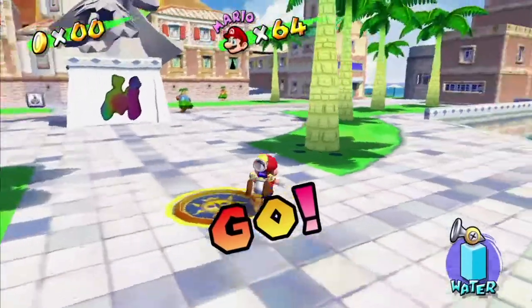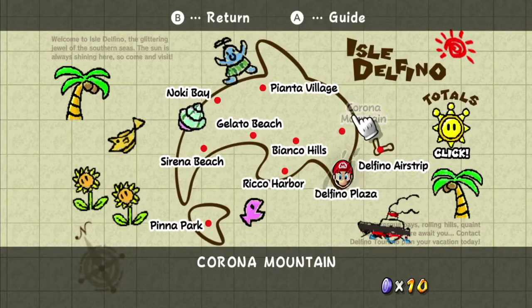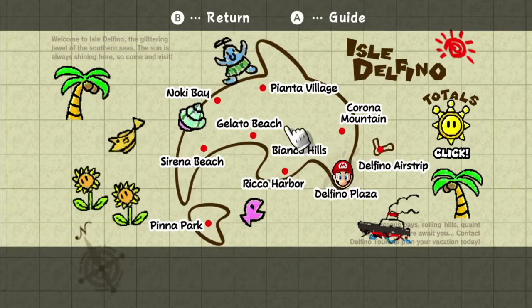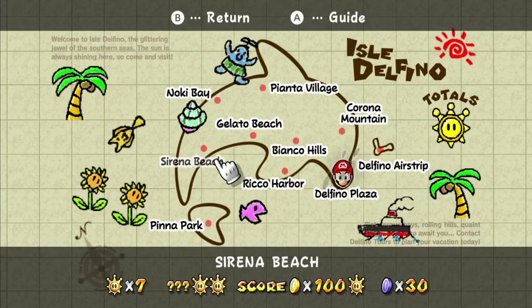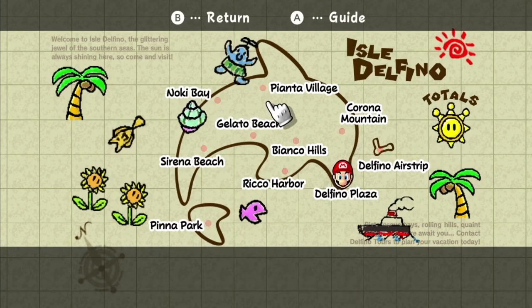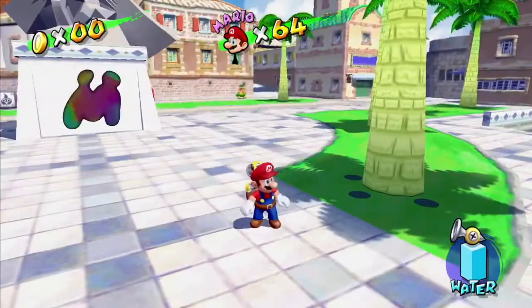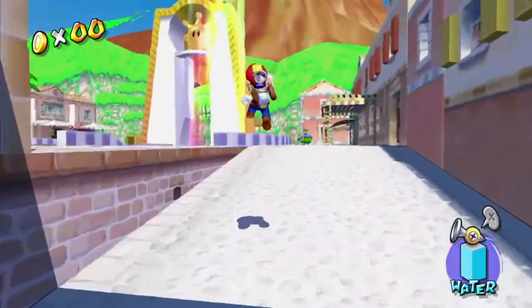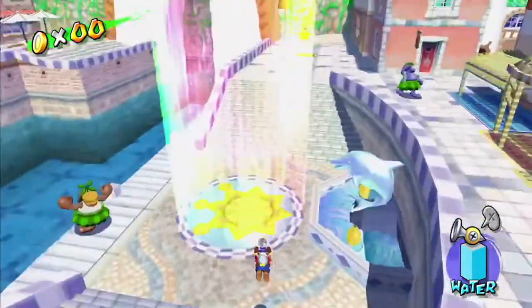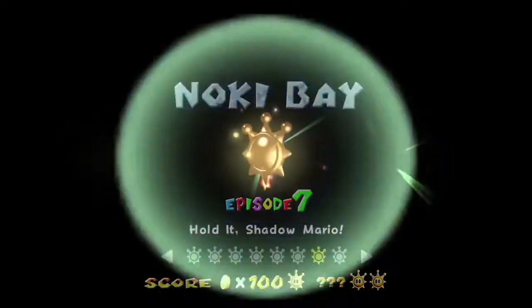The enclosed instruction book. Right, so, first things first, let's take a look at our totals here. All blue coins in Delfino Plaza and Airstrip, all blue coins in Corona Mountain, all blue coins in Bianco, Rico, Gelato, Pinna, Serena. However, in Noki Bay, we have 28, and in Pianta Village, we have 21. So actually 11, but I'm about to make that 10 if I have anything to say about it. I thought, hopefully this can be a short stream for tonight, we'll find out. But I think the good news is that I already know where the last two in Noki are. So let's jump into it.